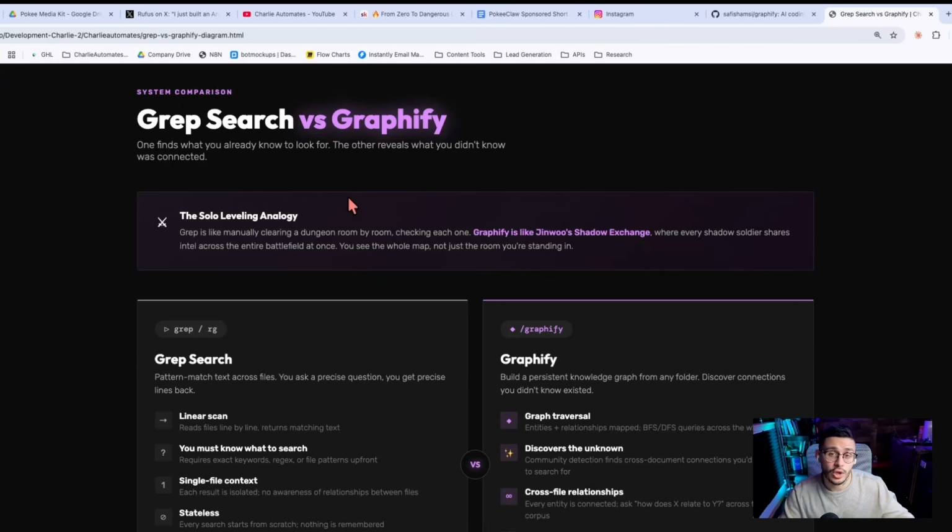grep search is what Claude uses naturally. You can consider grep somewhat of a flashlight on your database. Graphify is a satellite for your codebase with a 5G connection. And I'm talking about with Verizon, not T-Mobile. grep searches for file names. Graphify takes it to the next level. Graphify will reveal relationships between every item in your codebase.